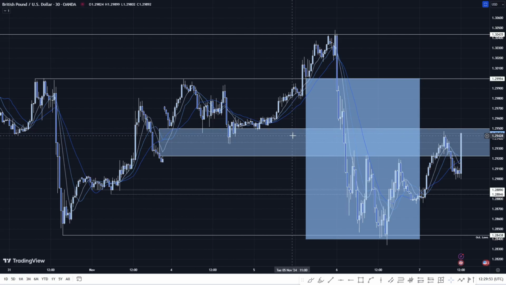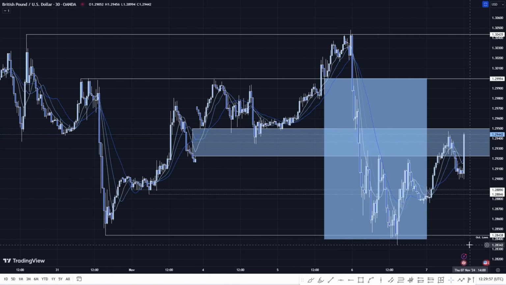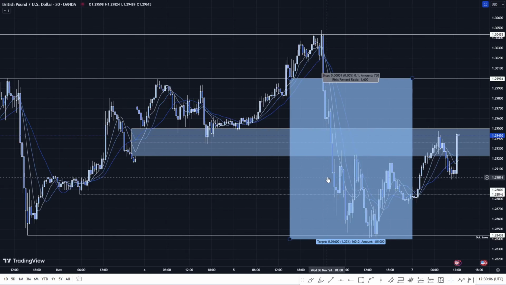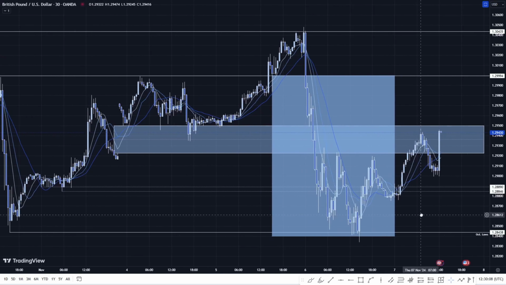With that said, I'm going to come back with a new update on pound dollar and create a new thesis based off these equal lows and these equal highs that we've formed over the past few weeks and days. Other than that, that's all from me on this pound dollar sell. Super impressive trade, 160 pips, 3.2 risk to reward, done.